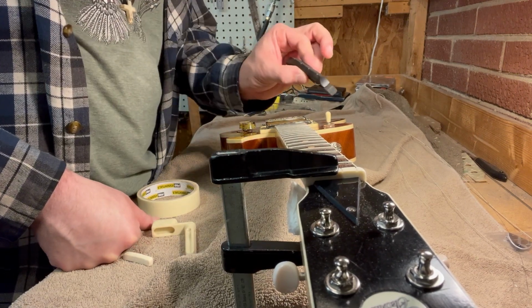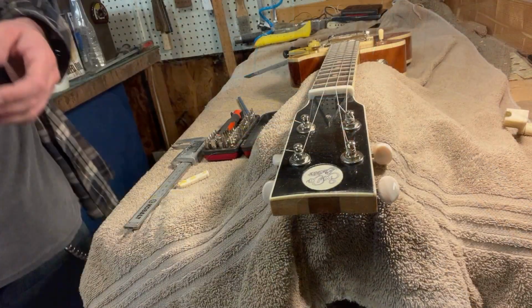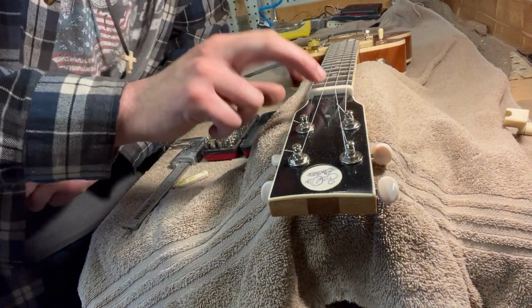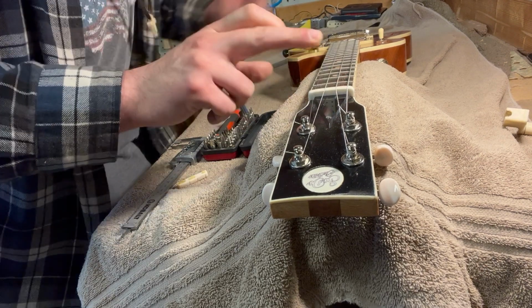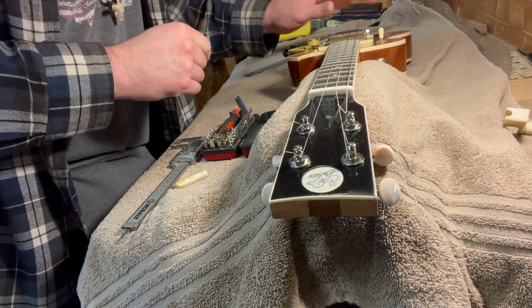Also, he wants it narrow with the bridge as well, so I gotta cut that. That's a whole different thing. All right, so we got our new nut glued in place. We also changed the spacing at the saddle too, but that's a whole different thing, so I didn't video that.